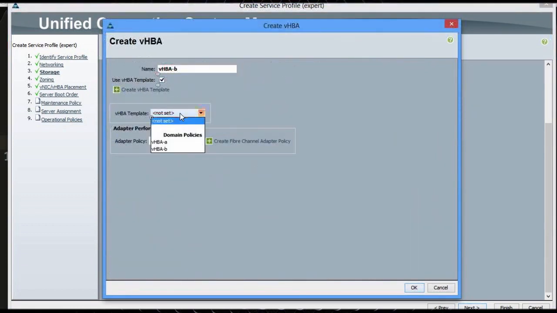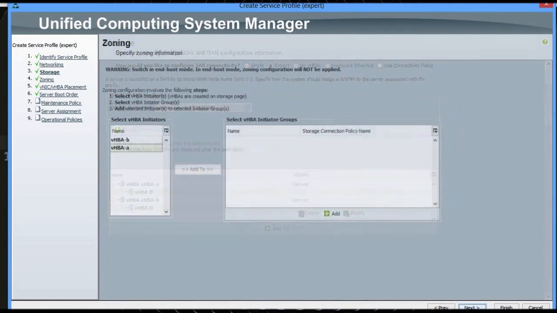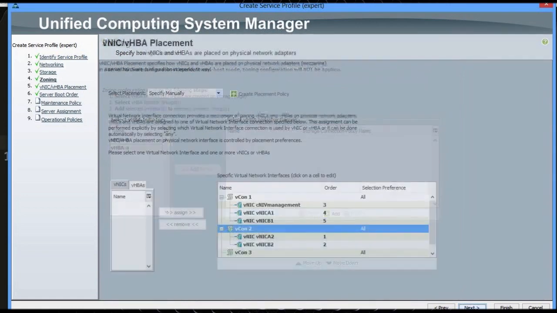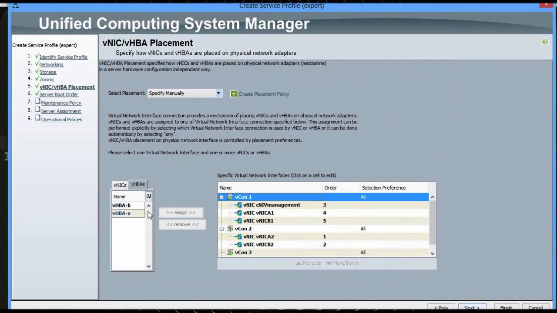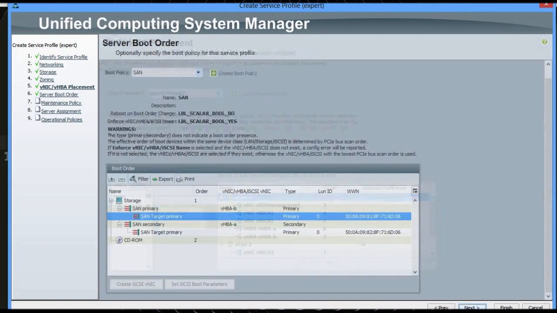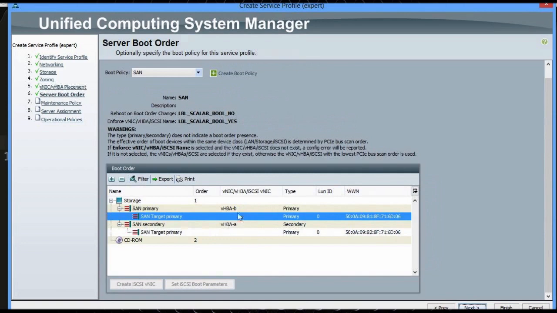Use a template, template B. Assign them to the correct placement policy, and now the boot policy says VHBA and VHBAB, all looking good.